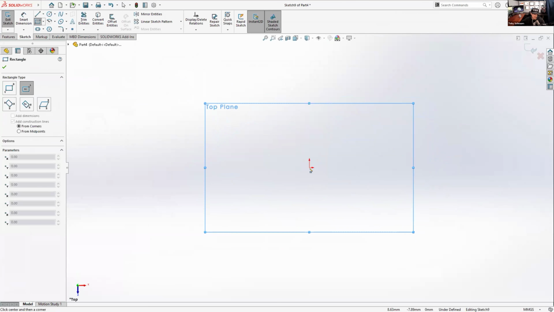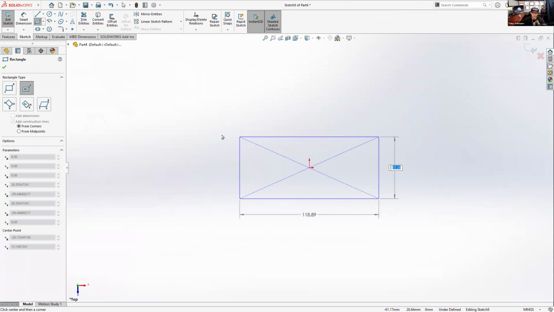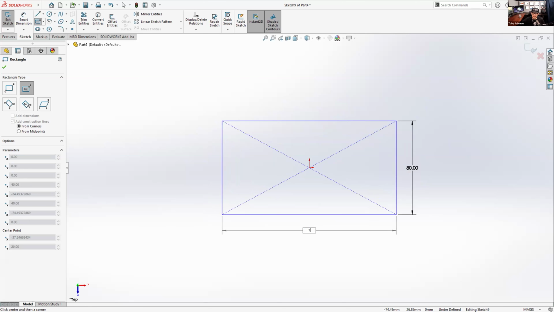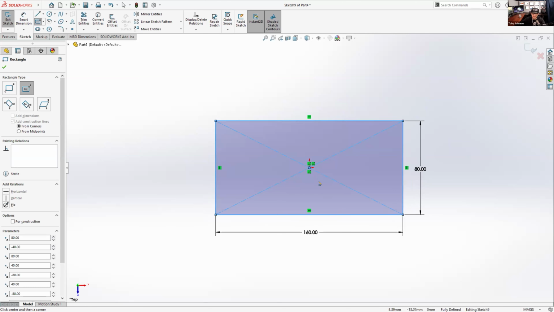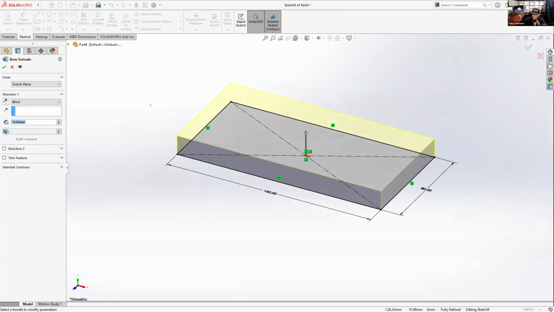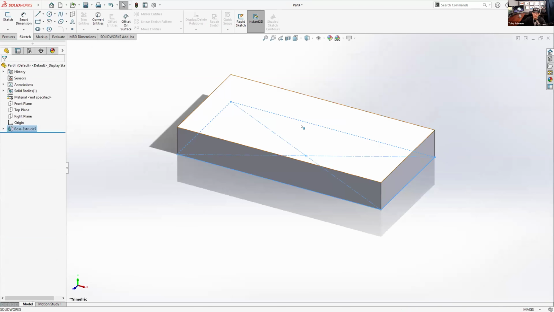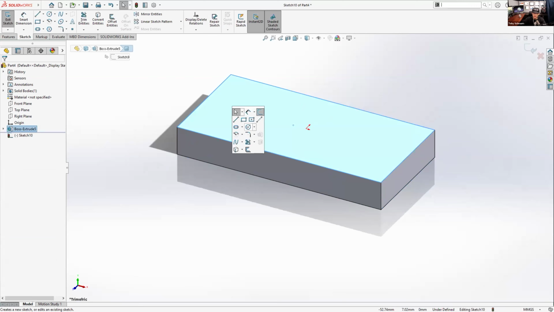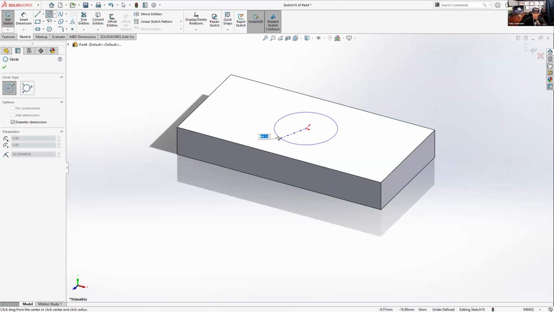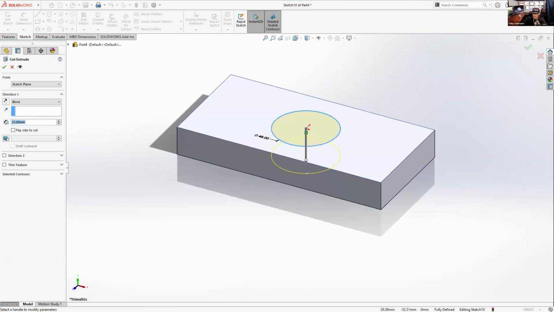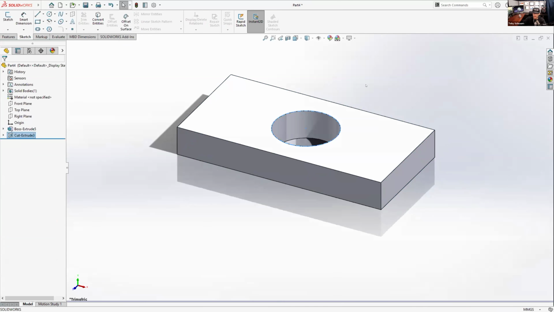So now if I S key center point rectangle, single left click and move my mouse, I'm immediately presented with feedback regarding what size that rectangle should be. So now I could type in 80, 160, and now I immediately have a fully defined sketch for that rectangle. S key extrude, and then I could type in the height of that, 22 millimeters, and then I could go onto this surface here, begin a sketch, S key circle, and I can drop in a circle like so, and then make that 48, S key extrude cut, right click through all, right click.